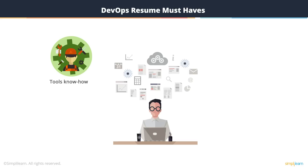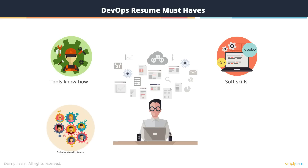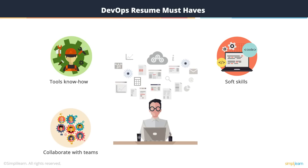Since DevOps talks about a lot of collaboration between developers and operations, development and business, and development and testing, they are looking for well-rounded, cross-skilled professionals that also have adequate soft skills, which are required to work in a large team, to be able to collaborate with teams that have completely different expertises, like operations, performance management teams, and security experts.